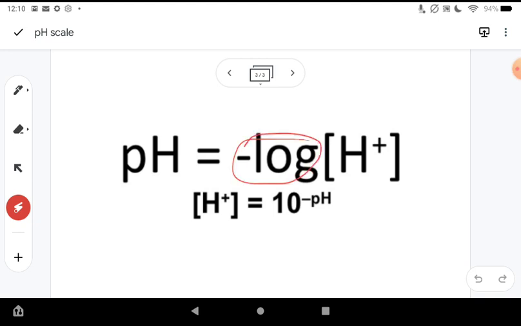So you've got something called a minus log. So this would be minus log 10, and this is the concentration of hydrogen ions. Because it's negative, what that means is the bigger this number is, the lower this number is, right? It also means, because of the log, that an increase of 10 here will give you a change of 1 here. So if I make this 10 times more concentrated, this pH will go down by 1. So 10 times more, 1 less. And that's because of this formula here.